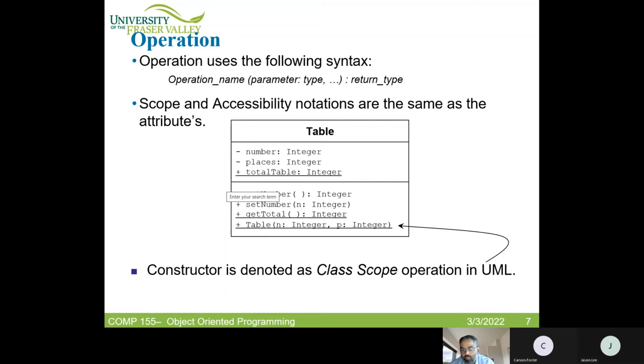So if you're talking about this example, we have a class table here. Now I can look at it and know there is a class named table. It has 3 variables: number, places, and total table. The type for the first is integer, the type for the second variable, places, is a different type, and the type for the third variable is integer.